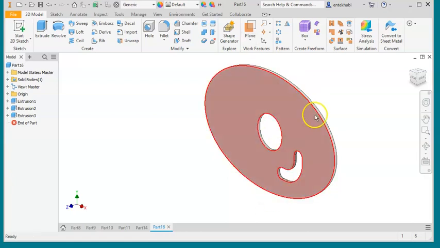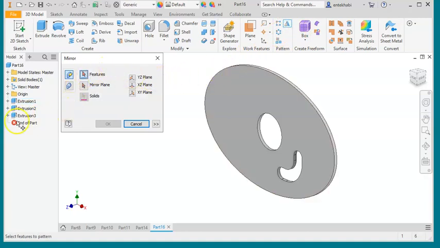And now it's time to use the mirror tool. Mirror on the 3D modeling tool. Selecting the feature, in this case, would be our last item that we have created here, extrude 3. It's a good idea to rename those, but at this time I'm just going to select extrude 3 and then switch to mirror plane. Select mirror plane and then define the plane. In this case, highlight the plane that you want to use as a mirror plane. To do that, expand the origin to see all the planes.